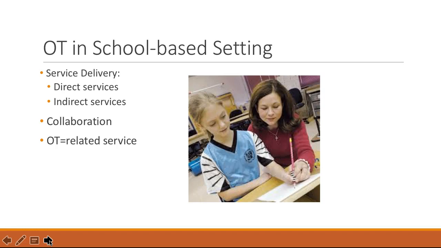Indirect services can be provided on behalf of the child or to provide program supports. In this case, the OT works with a range of clients, including general and special educators, parents, and paraprofessionals. An example of an indirect service would be an OT consulting with a classroom teacher to modify instructional materials and methods for a specific student. Another example might be developing and presenting an educational in-service for school staff or parents regarding fine motor development and handwriting. Overall, collaboration is a key component in school-based practice.